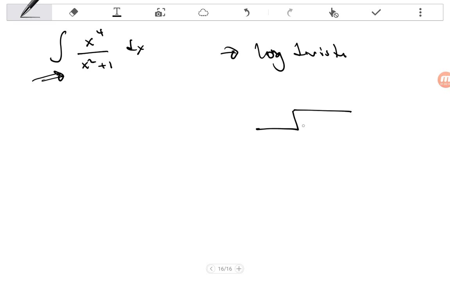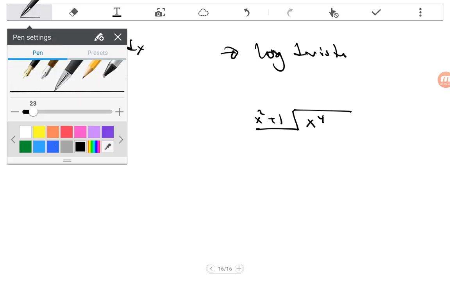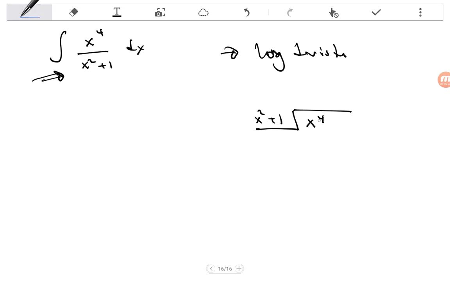Let's make the long division in this case, which is x power 4 over x squared plus 1. I just wrote it like this. Now let's make the steps of long division. I divide the term of largest power by the term of largest power, which is x power 4 over x squared, which will give me x squared. Okay? Now I will multiply this term by all of this, which will give me x power 4 plus x squared. Then I subtract. Okay, this is cancelled with this, and we have here 0, negative x squared, which will give me negative x squared.